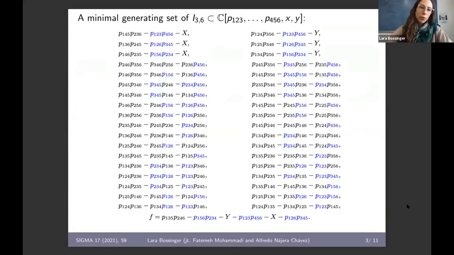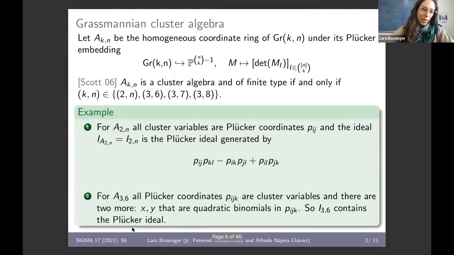Okay, so for most of the rest of the talk, I will be focusing exactly on these two cases, the cluster algebra for the Grassmannian (2,n) and for the Grassmannian (3,6). There's no real reason why I'm not talking about (3,7) and (3,8), other than that the results I'm going to present for the Grassmannian (3,6) are computational, and we simply did not do the computations for (3,7) and (3,8), but everything should work. That's the expectation. The same way for (3,7) and (3,8), and in a bit I will mention some further work that has been done.